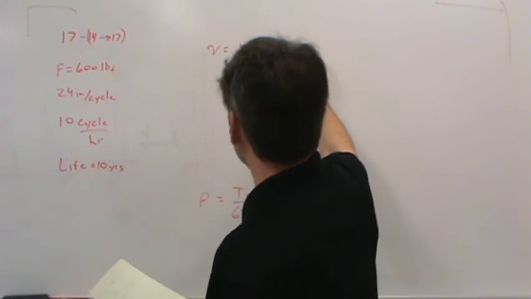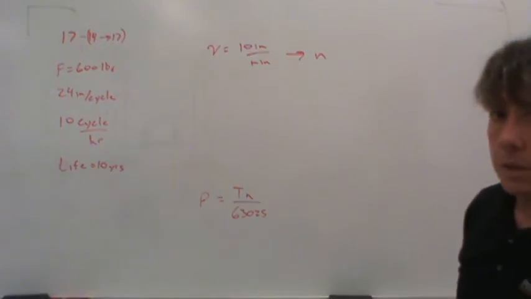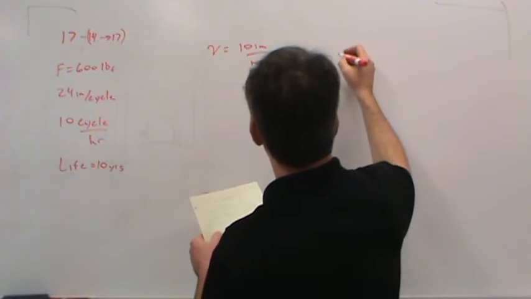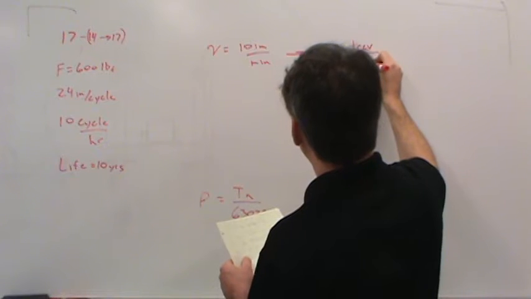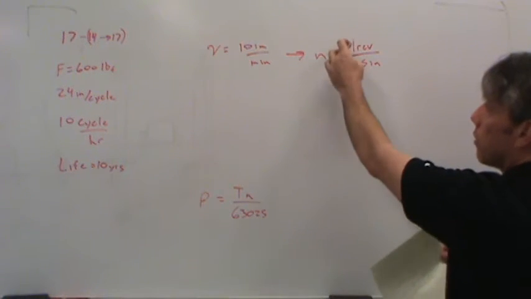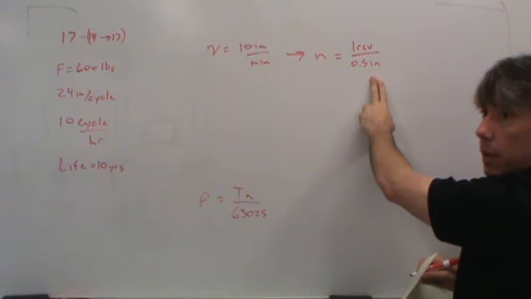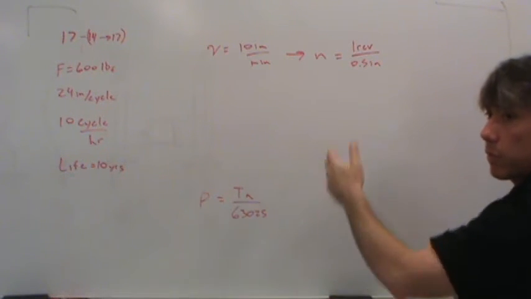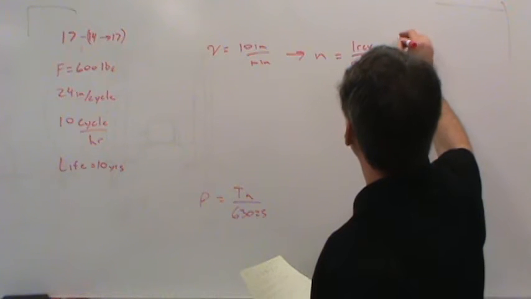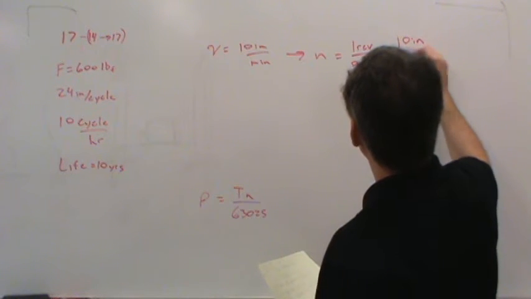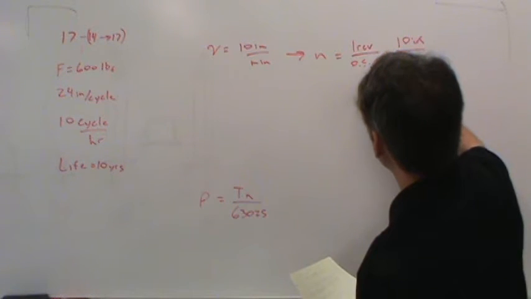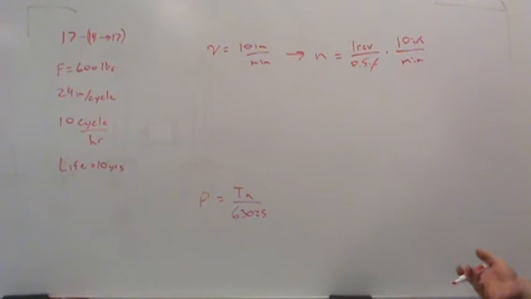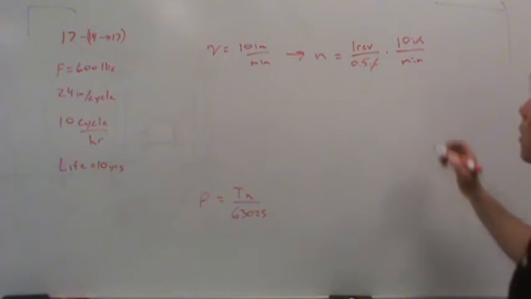So how do we get the rotational speed of the shaft in? Well, let's see. The speed has to be in revolutions per minute. We know that there is 1 revolution per 1/2 inch of lead, right? All I'm doing is I'm relating rotation back to linear motion, right? There's 1 revolution per 1/2 inch because we figured out that was the lead. If you then multiply that by 10 inches per minute, you notice that the inches go away and we're left with revolutions per minute. So I just used the units to figure out the speed.